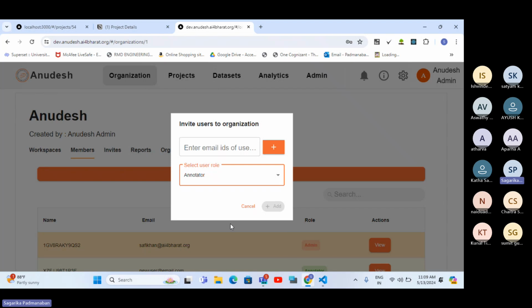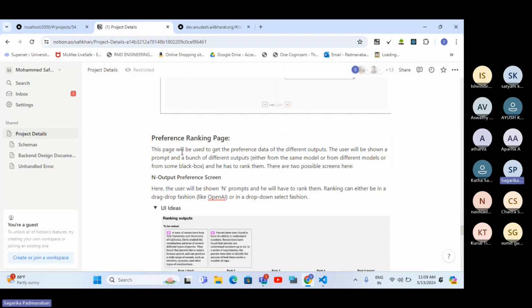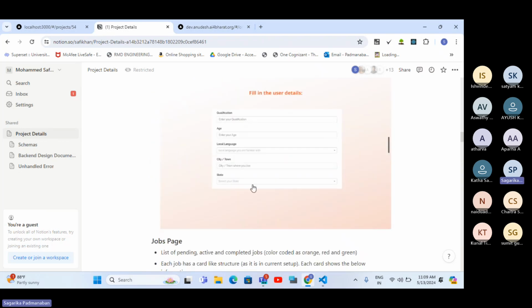The link will be generated to your email ID. Using that link, you can directly come to the invite page. There you can fill in the details. I can show in the Notion document. Here, similar to this, you can fill your details and you can join. If you forgot your password, you can click on forgot password and it will give the reset link to your mail, and using that link you can reset it.